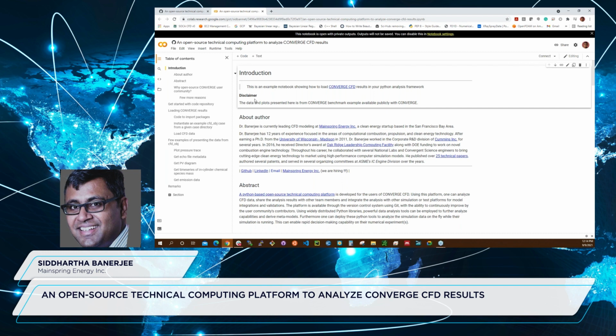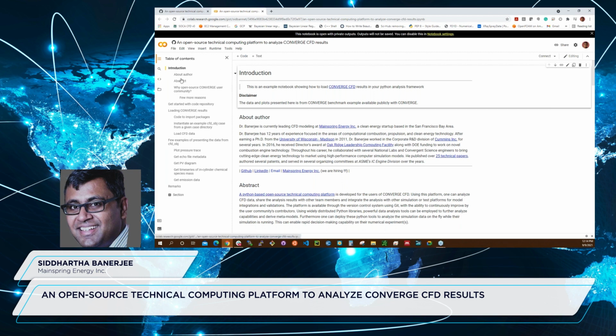I've seen that if you have this API, the application interface with Converge, you'll be able to do the data analysis more easily, more live. I will say live data analysis you can do, and you can share those results more easily and more quickly. So this is what I'm going to show today, a quick demonstration of that. The format of this presentation is not like the usual presentation slide decks. Instead, what I'm showing today is called a Python Notebook.